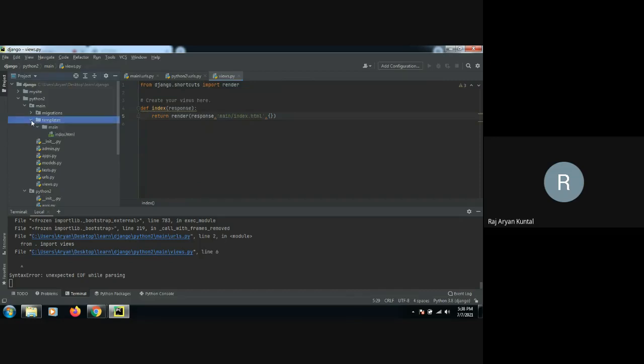You have to create another directory inside it with the same name as your app, and then you can put all of your HTML pages inside it. So we access index, and the index accesses this main.html file and returns it to the server, and the server returns it to the browser. This is how everything works here.